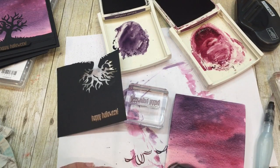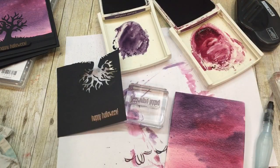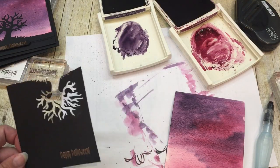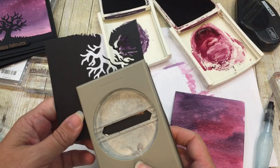You never want to put together a wet card because it will be warped and messed up and terrible. That will make you angry. I'm going to use our classic label punch to punch out my greeting.